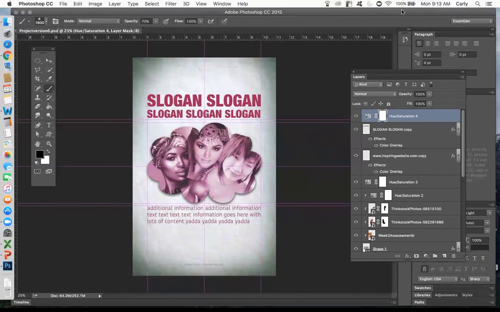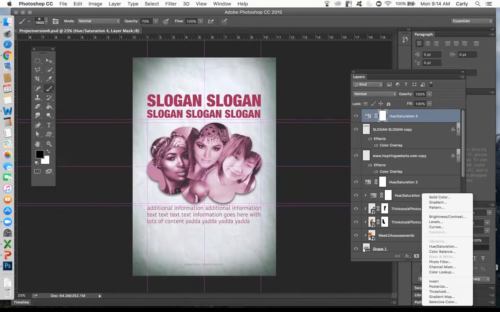Another adjustment layer that's really, really handy to use is gradient map. And what gradient map does is it recolors a picture using the values in that picture. So it will apply a certain color to certain values, another color to other values, and it will create this kind of gradual, almost duotone effect. So I'm going to go to the circle that's light on one side, dark on the other, and I'll click on gradient map.